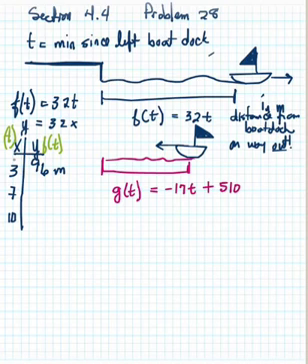Okay, and so when it's 7, let's see, 32 times 7, I get 224 meters away, which makes sense, it's further away. And after 10 minutes, it's going to be 32 times 10. I suppose I could do that in my head. So it's 320 meters away. All right, so if I'm going to plot that, it's a line.